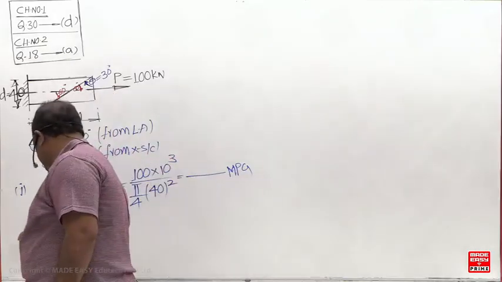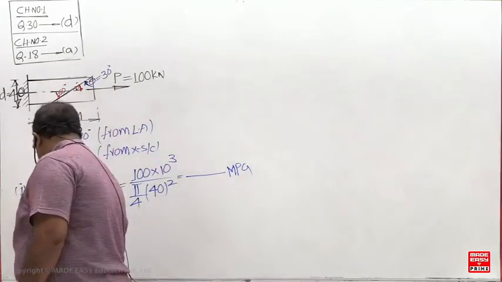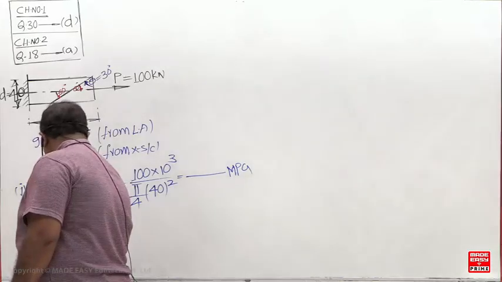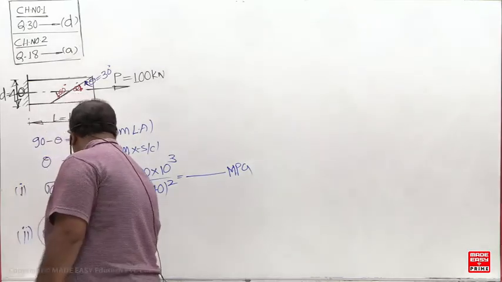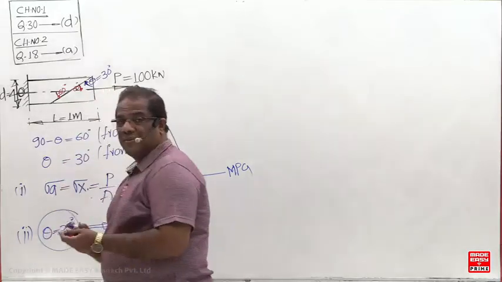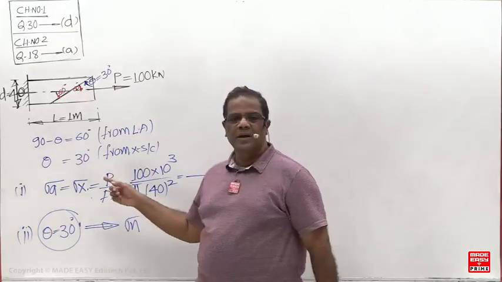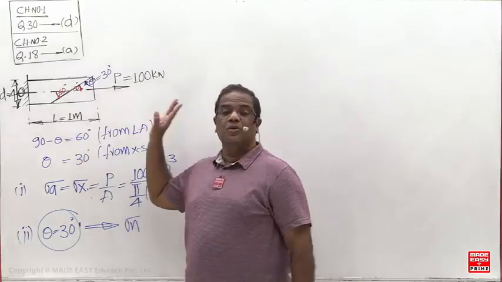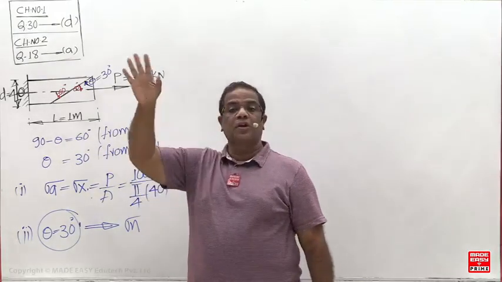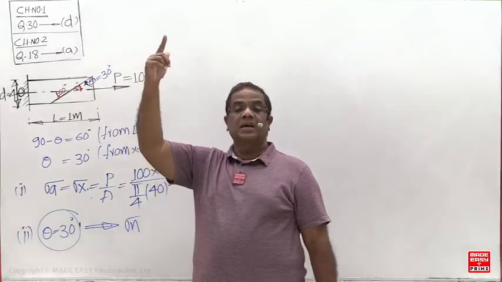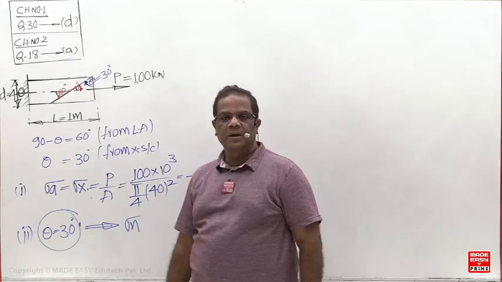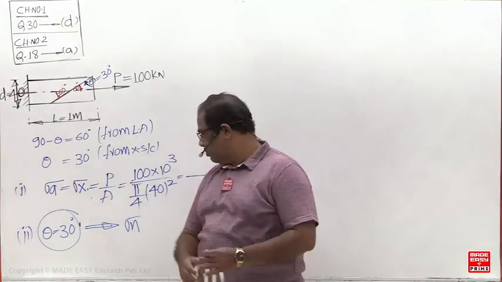So the remaining is simple. Stress on an oblique plane at 30 degrees. Definitely, when I see what this question is given, 30% of students are directly going to take the 60 degrees, because their aim is only to remember the equation, but they will not remember the terminology. So the terminology in that equation is important.